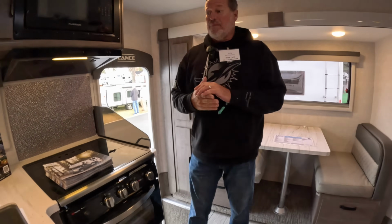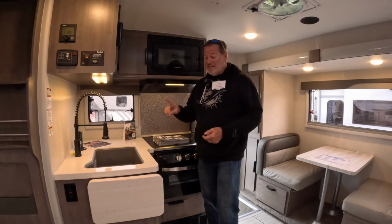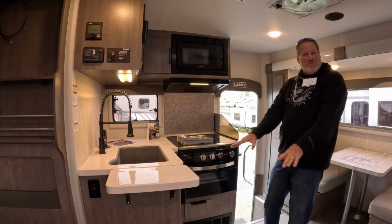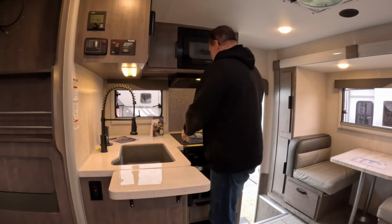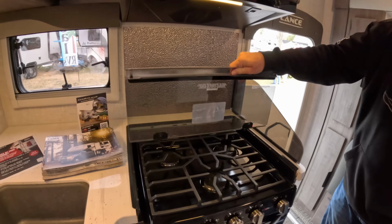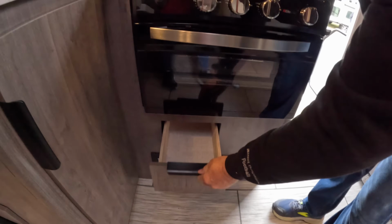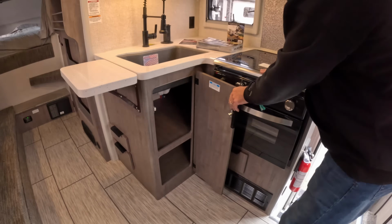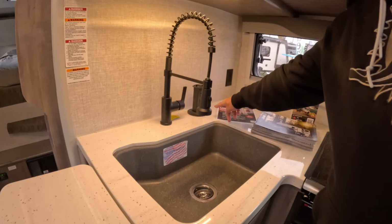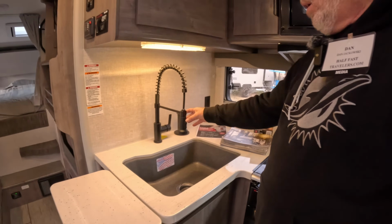Now let's talk about this kitchen. It's got that same L-shaped kitchen, but this one doesn't have the diagonal, but it does have something that Rose likes a lot. Rose, they've got your extra extended countertop. Yes, there was no reason not to include that, right? Extra space is always good. I'm going to move those just a second so I can show you. It has that same 3-burner stovetop and oven, full oven. Also got a little bit of a drawer under here and a cabinet under the sink. And I think we've got the pop-up. Rose loves the pop-up. All right, you got the two 120 plugs. You've also got a USB-A and a USB-C, as well as 2 more plugs for your coffee maker and whatnot over there.